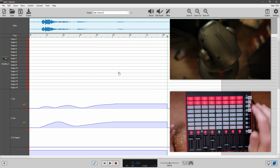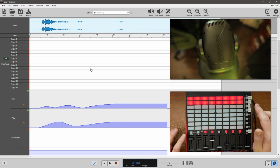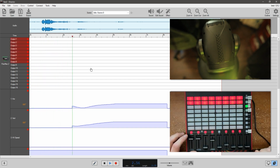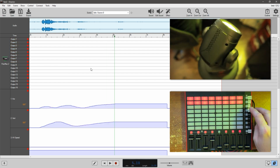Now, what you do is once you get this animation dialed in, you lock it. Boom. That's locked. Because if I was to hit record, if I go back to the start and hit record again, let me show you what I mean. If I do this and hit record, it overwrites everything I just did right there. It all gets erased, right? Which is not good like that.